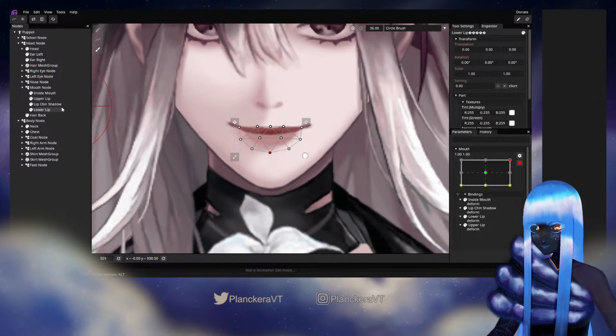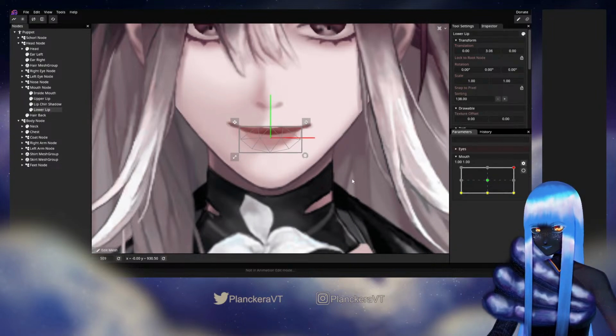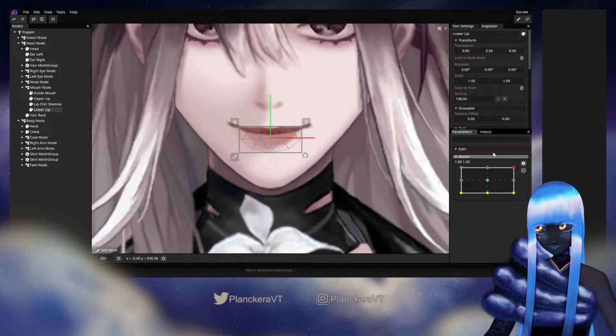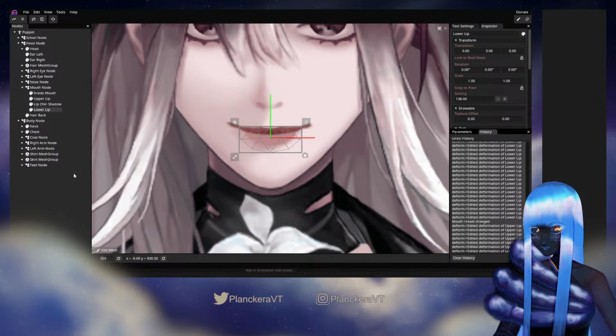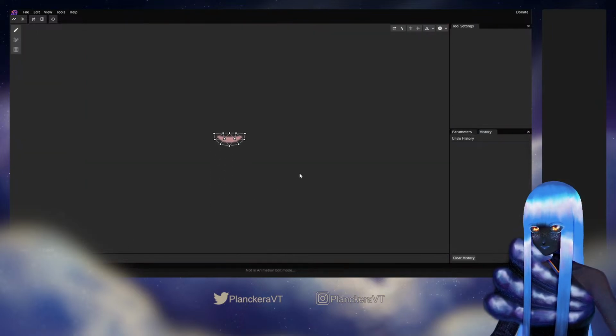Didn't I just change the mesh in the lower lip, though? It's not recognizing it. Did I lose it somehow? Yeah, it's back to the old one. I guess I hit control Z too hard.